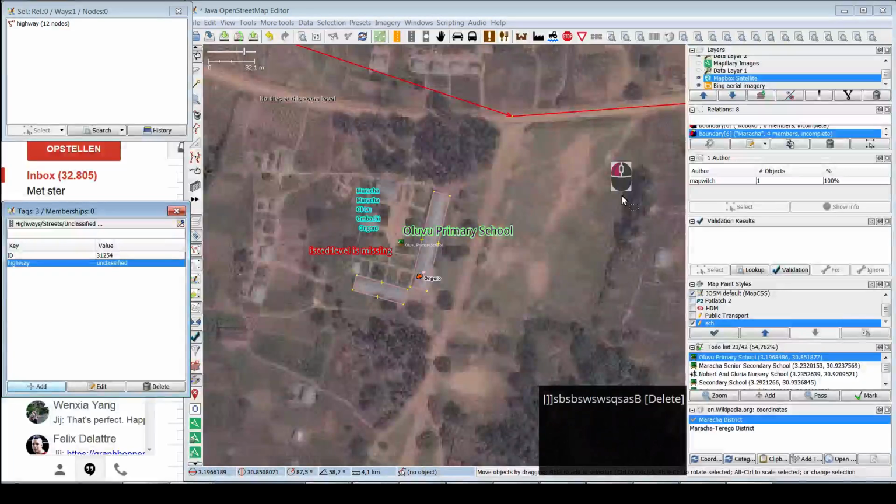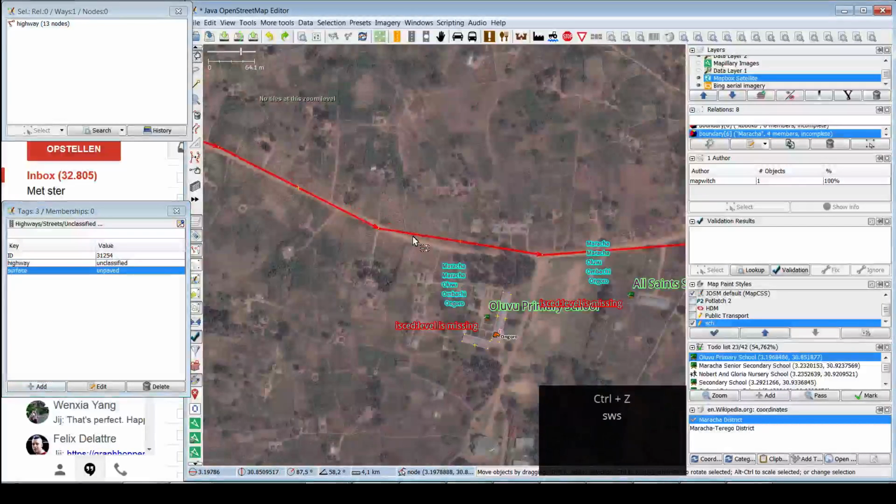But it's also something that I mostly do. And this is where also if I click on the way and then use W, and with control click I can easily add points. But as I said, it's something that I mostly do when validating.